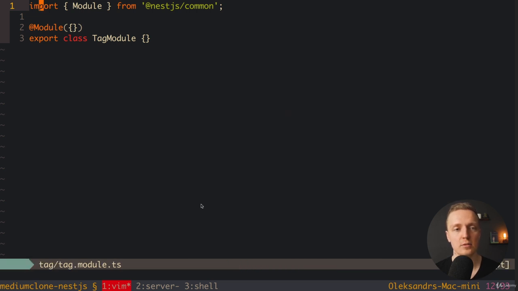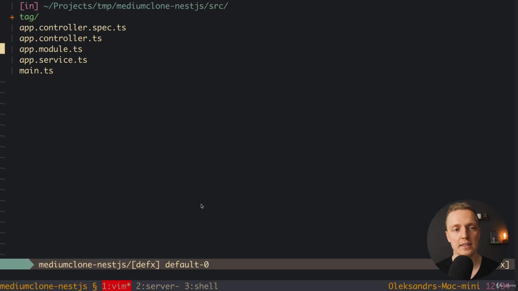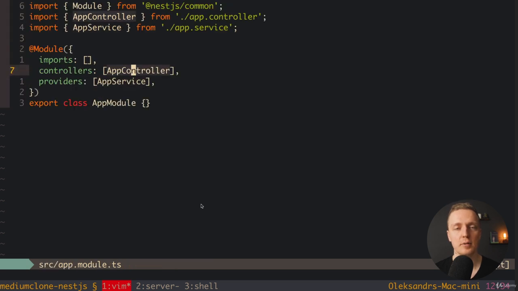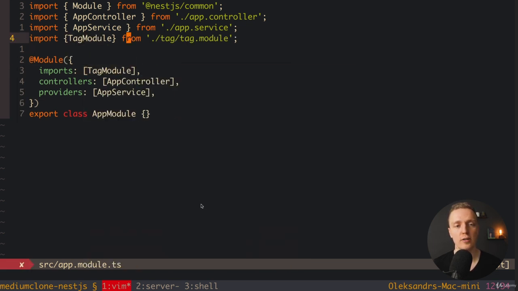So what we must do to bind it is jump back in our app module and import it here. Because for now our tag module is not registered inside our application. So we need to jump here in app module and inside the imports array write our new TagModule. And as you can see, I also get an autocomplete here. So here is the important part. As you can see, we have lots of stuff here. We have imports, controllers, and providers.